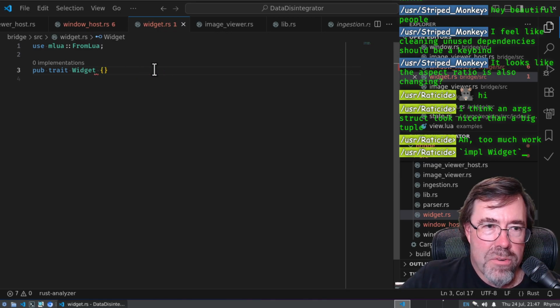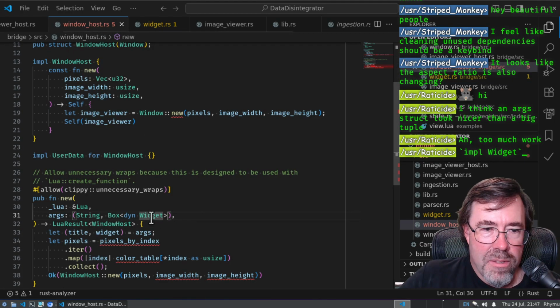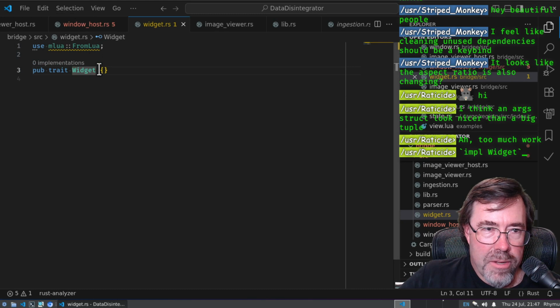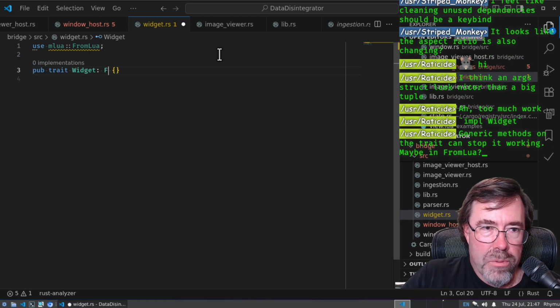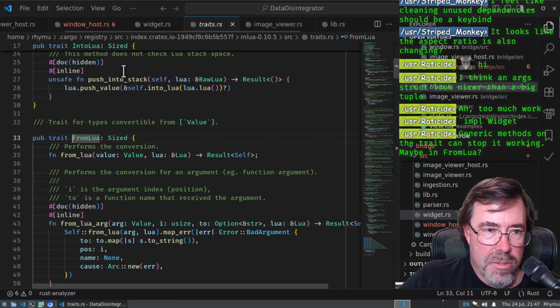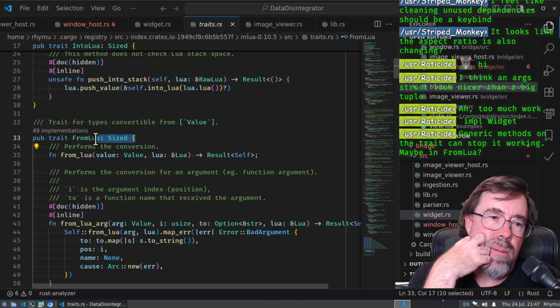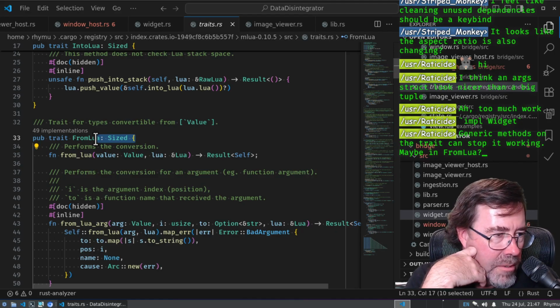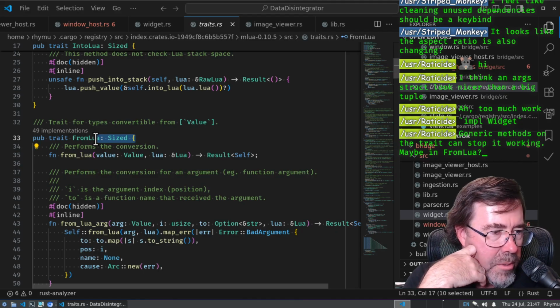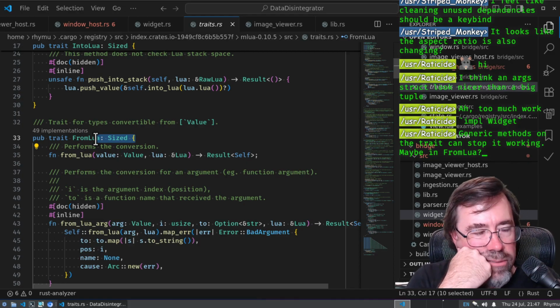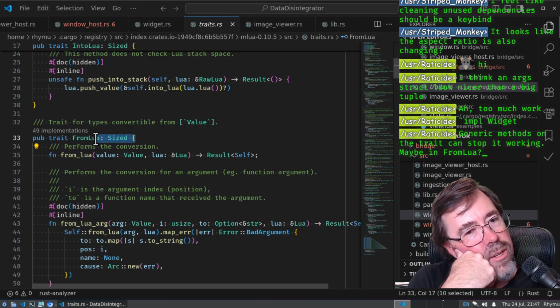If I just have a trait, right? It's okay with that part. I guess it had to do with the fact that I said it's from Lua. Oh, it's because it's sized. That's the problem. Generic methods in a trait can stop working maybe in from Lua. Yeah, it's the from Lua because it's sized.